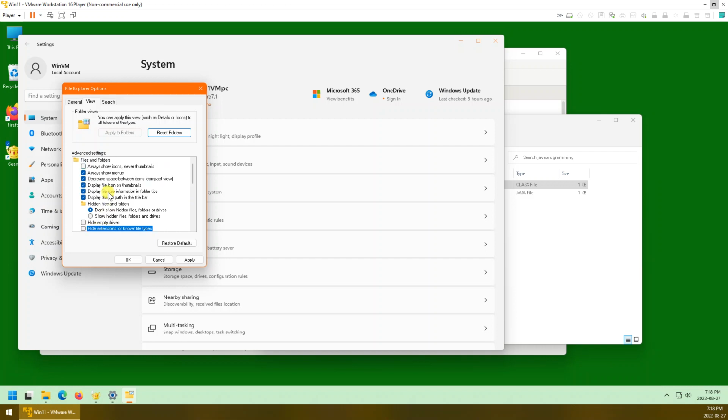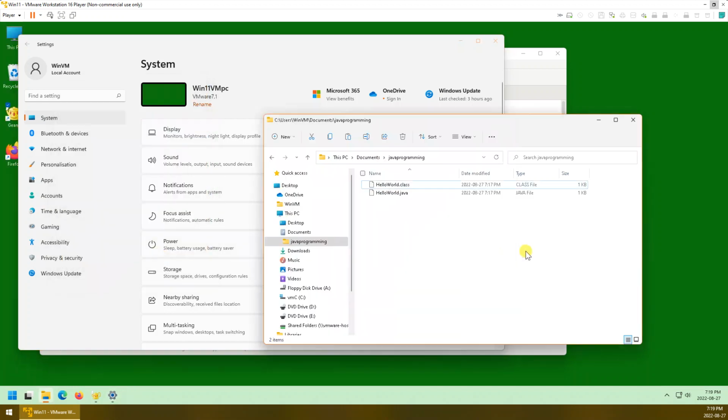I'll go through it slowly. If you look at my settings, maybe you can mimic them. I find the settings here very useful. I'll scroll down to the hide sections and the shows, and then to the bottom part of the rest of the shows. So those are my settings. I'll click on Apply and OK. And that's where I can see the .class and the .java. Extremely useful to be able to see them there instead of having to go over to the type and try to understand what they are.